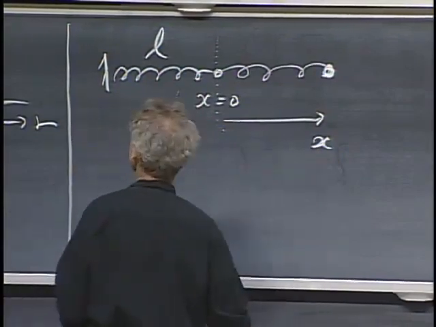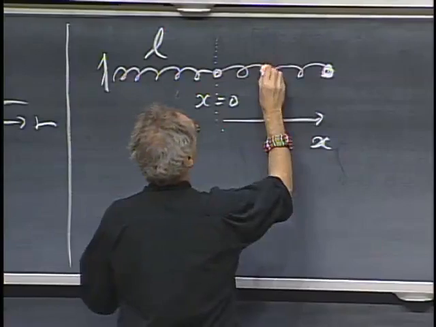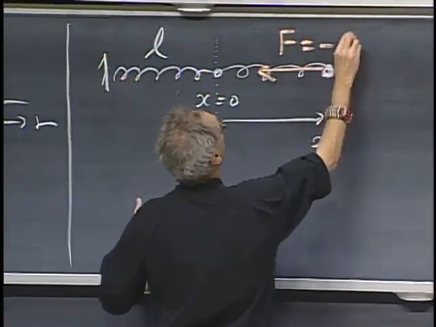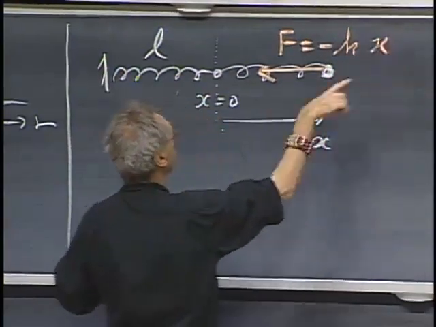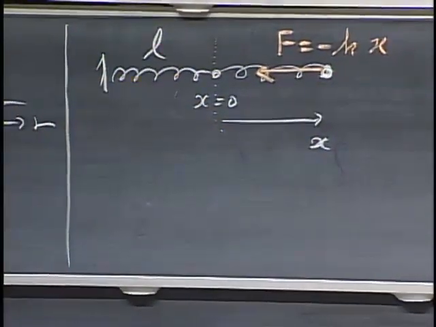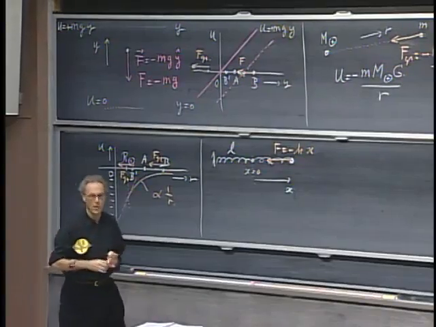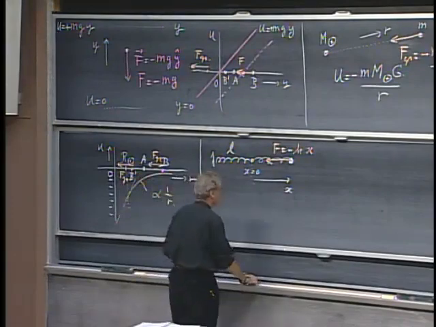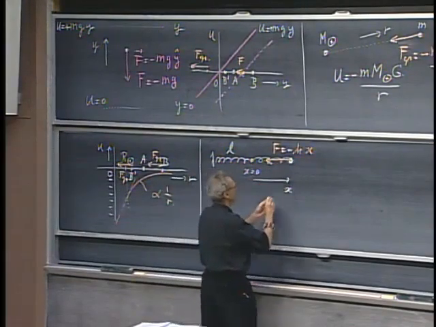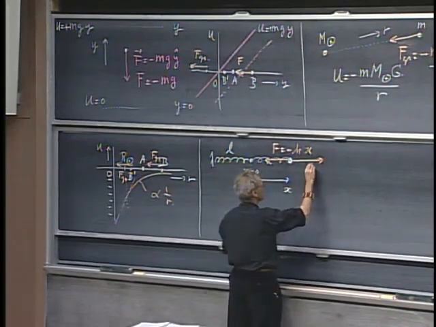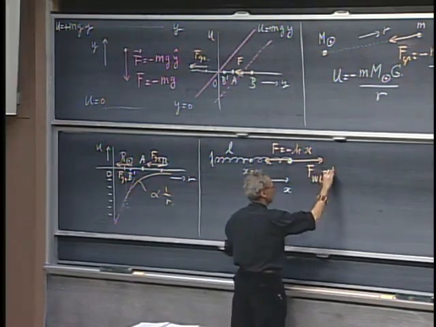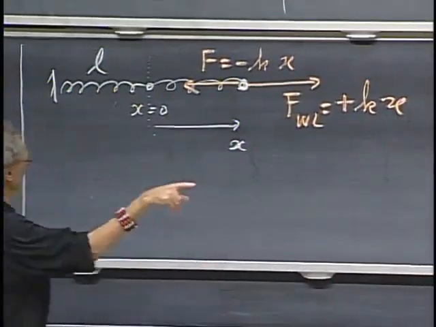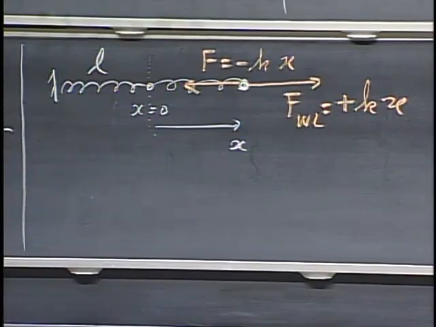And there will be a spring force, and that spring force F equals minus kx. It's a one-dimensional situation, so I can write it without having to worry about the arrows. There is no friction here. It's clear that if I hold this in my hand, the force of Walter Lewin equals plus kx. It's in the direction of increasing x.